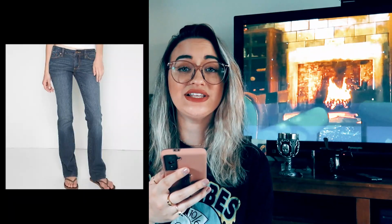So first was a final sale Fig floral white blouse. Second was final sale DKNY dark wash jeans. The third, if you hear anything in the background, my cat is playing with her little toy right now. The third item in this bundle was a black peplum top. And then the fourth was this Bullhead Laguna bootcut medium wash. All these were super, super old. The last two were not as old as the final sale ones, but they were about to be on final sale, so it all worked out.